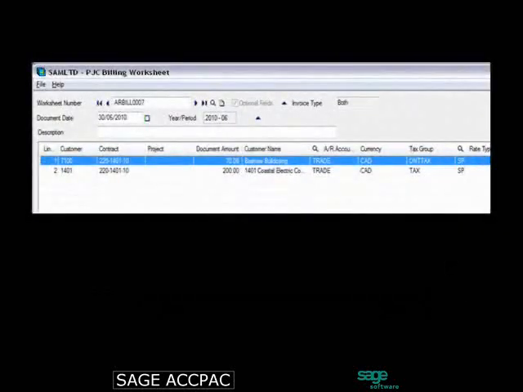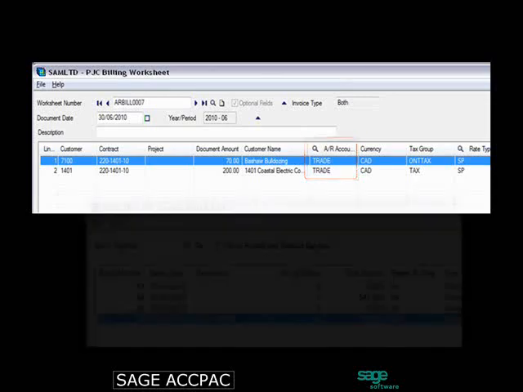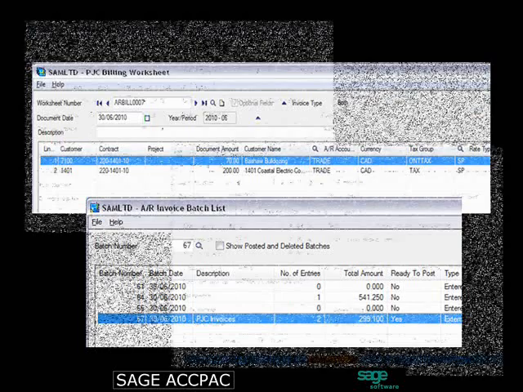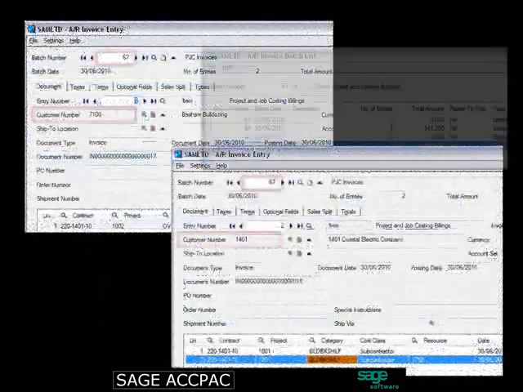The Enhanced Billing Worksheet. Version 5.5 now provides enhancements to the billing worksheet form. You can now specify the AR account set for invoices you send to accounts receivable. The account set used for a contract appears as a default for each invoice line on the billing worksheet, but you can change account sets on the worksheet. If you create invoices by contract and there's more than one customer for the contract, the billing worksheet includes a separate line for each customer and the contract.